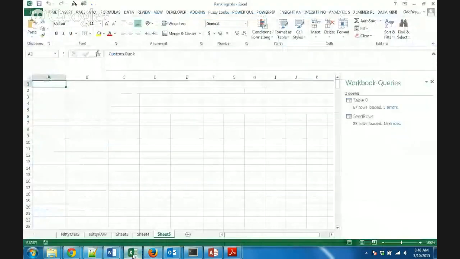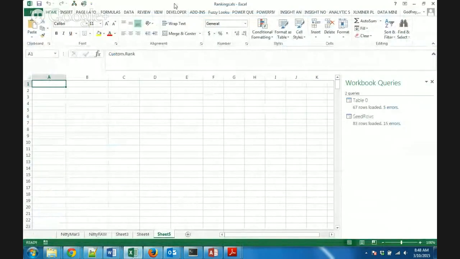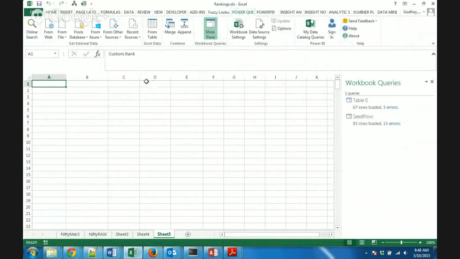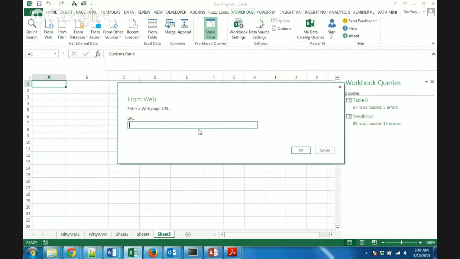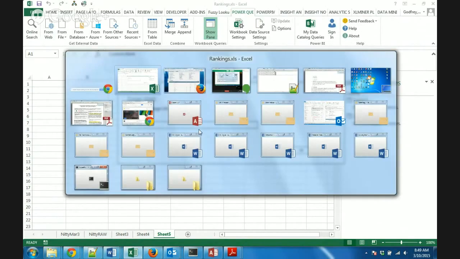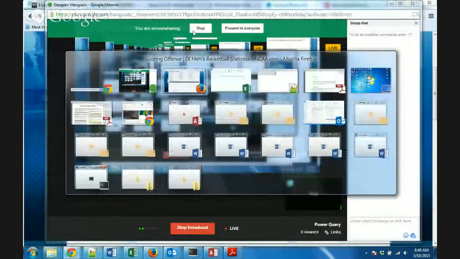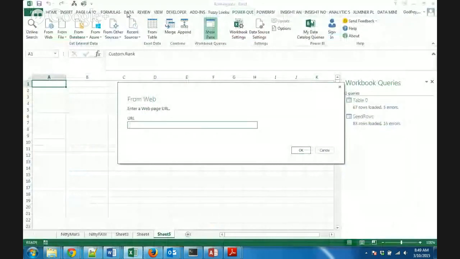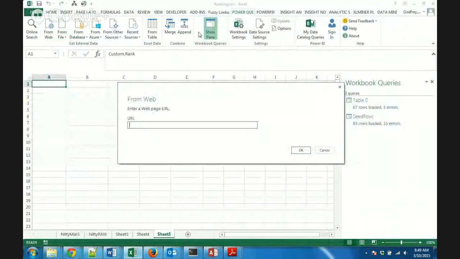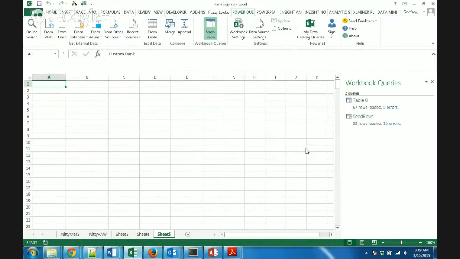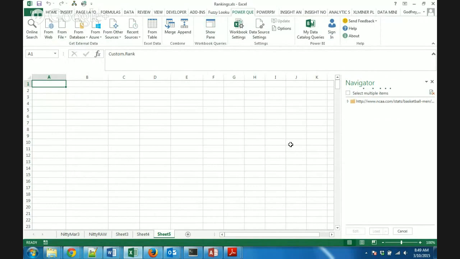So what I'm going to do is come in here to Excel, and I'm going to build a new Power Query process to be able to gather the data off of this page, off of this set of pages. So just to show a sample of this, I'll copy this URL over to Excel and do a Power Query. I can use the web as a data source, get external data from the web. So I'm going to plug in this URL, click OK.